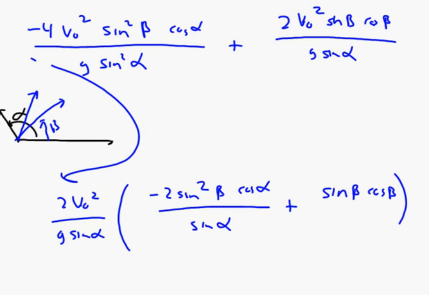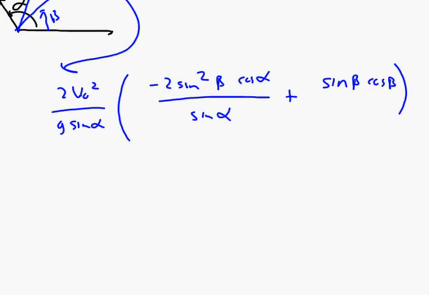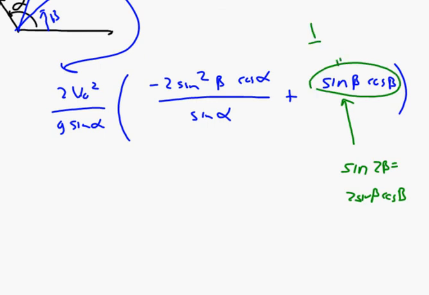All right, time for another algebraic realization. This thing here looks a little bit like the sine of 2 beta. The problem is the sine of 2 beta would equal 2 sine beta cosine beta. So that means that this expression here would equal 1/2 sine of 2 beta. That's what that's going to be. Okay, so we're getting there. Let's go back to what we have here.